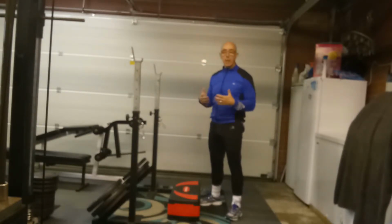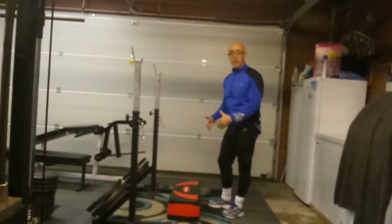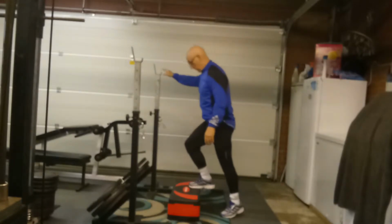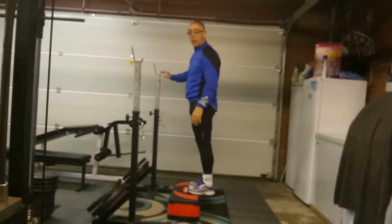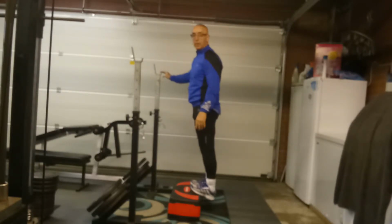But what you're looking to do is basically, if you were using say a step box or some kind of box that you could use in the house or on the stairs, you just want the balls of your feet onto the box or onto the stair. Hold something to stabilise you, to keep you still, and then you're just dropping your heels down till you feel a real tight stretch in the calf, and then you hold that for, as I say, 30 to 60 seconds. I think normally 60 seconds is enough for me.